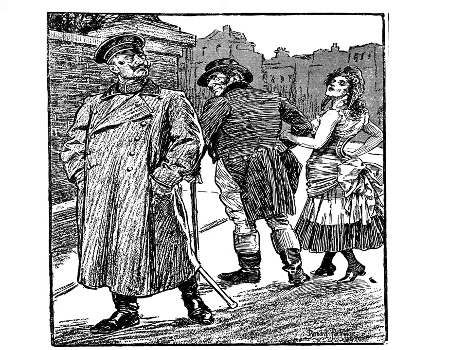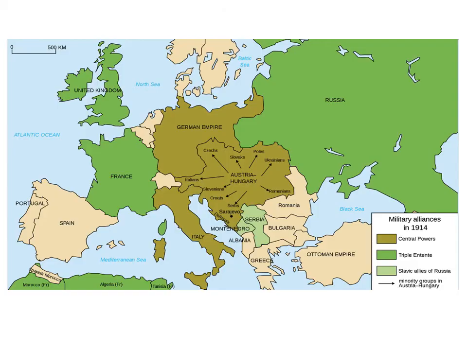So by the time we get to, really, 1907, 1910, 1914, what Europe looks like, more than anything else, is this. You've got the Central Powers in the middle. You've got the Entente powers on the outside of Europe. And they're basically organized, waiting, to go to war against each other.